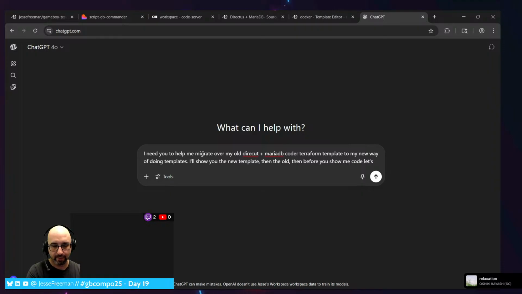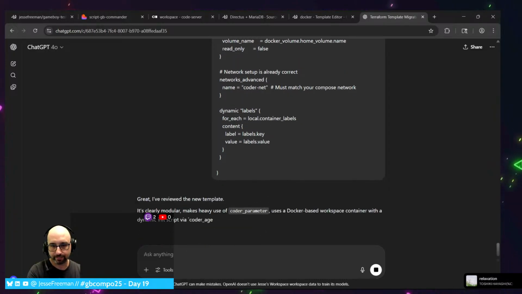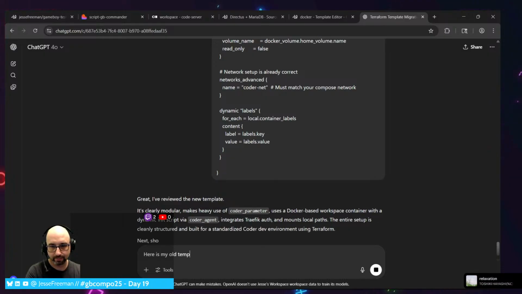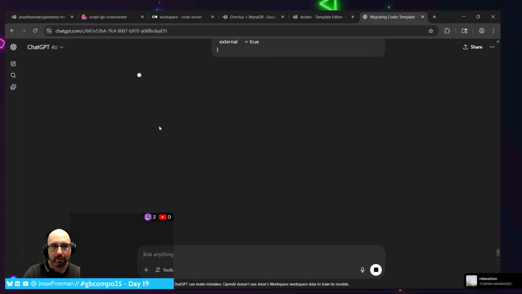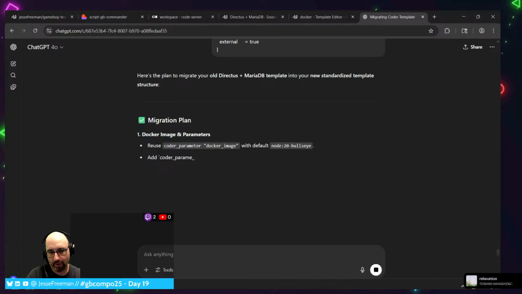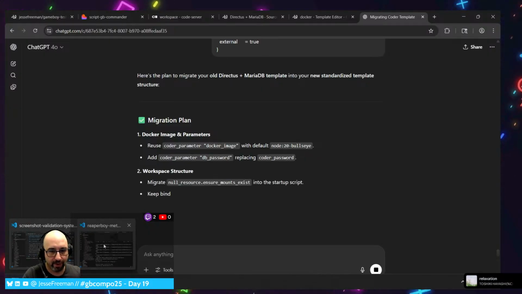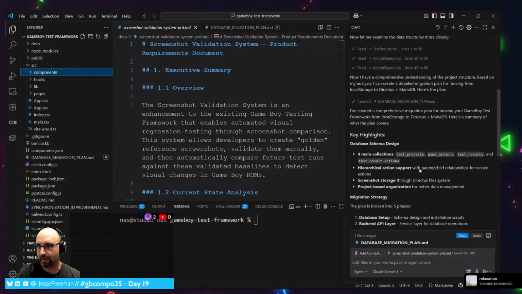All right, so that's the new one. This is my old one. All right, so let's have this figure this part out. This is basically what I do now, I just have like 3 or 4 projects open at the same time. I just have AI sort of going through things while I free up to do the stuff that I want to do.